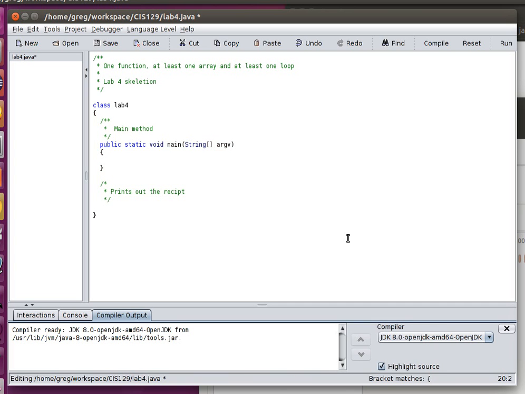I'm going to make this by copying and pasting from the D2L page. This is going to be a public static as well. We don't need to make a class for this particular assignment, and I'll call it print receipt.